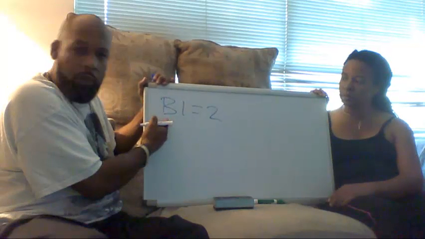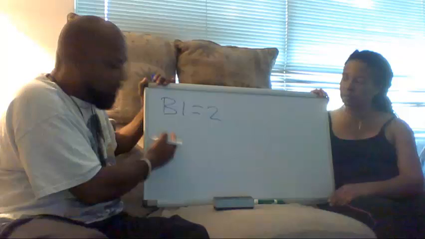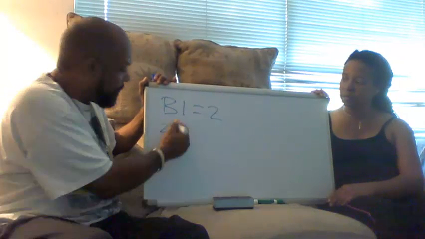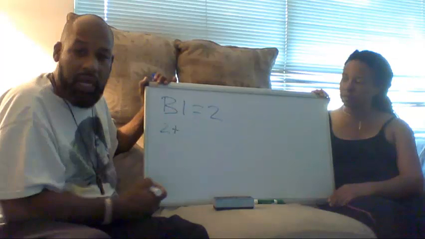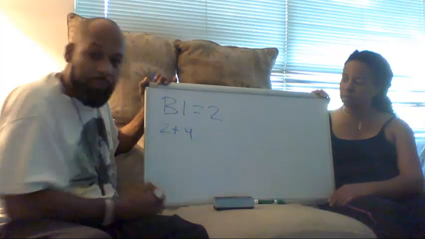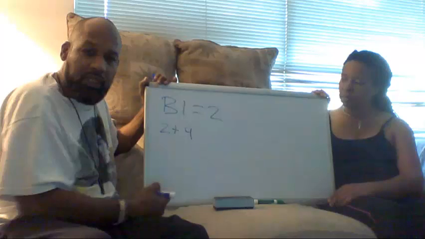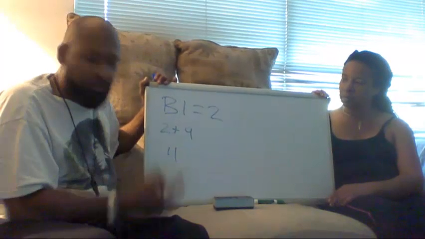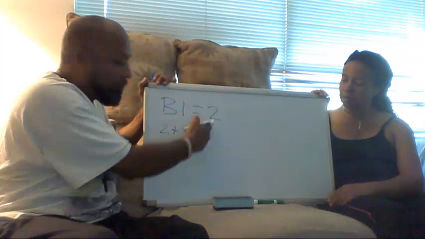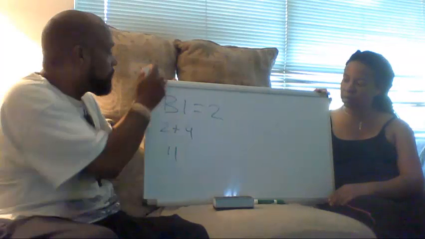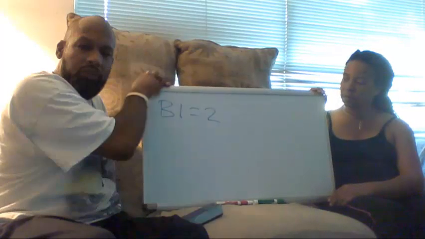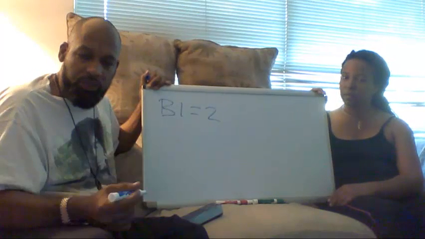Alright? So, BI, or B, which is the second letter of the alphabet, plus I, because I is the 9th letter of the alphabet, so 2 plus 9 equals 11. And since we're dealing with single digits, 1 plus 1 equals 2. Also, you can do it this way too.